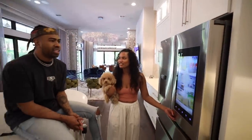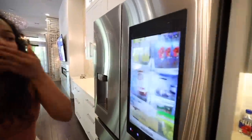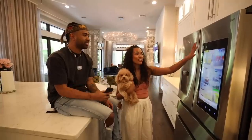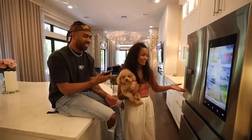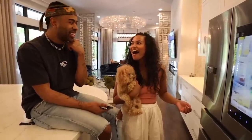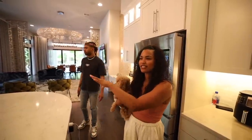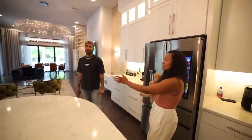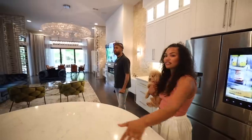We have a smart fridge. You can see inside the fridge — how did I do that? You can have shopping lists on this screen, you can draw on the screen, put pictures up, you can even play music. What I really like about the kitchen and the bottom level in general is that the kitchen's not in the middle of everything, but it's also not like you're completely separated from the rest of the house. So we can have people here and still use the kitchen.